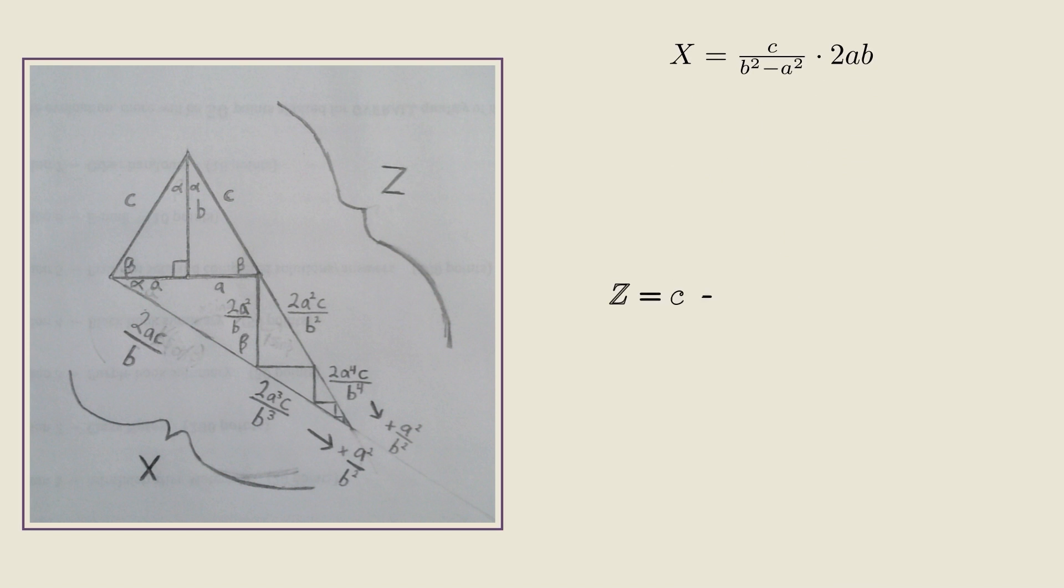Let's put that aside for later. As we evaluate the expression for Z, we notice that we have to add a C in front of it, followed by a geometric series. Take a moment to check the algebra for yourself if you like, and I'll leave it as an exercise again to substitute in A squared over B squared for R, and simplify Z down to this expression, which is very similar to the expression we got earlier for X.